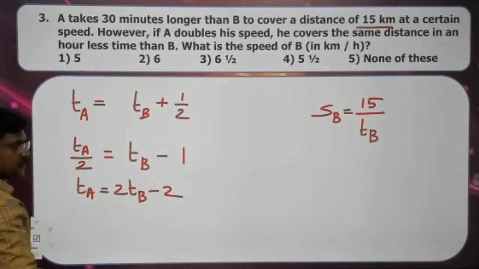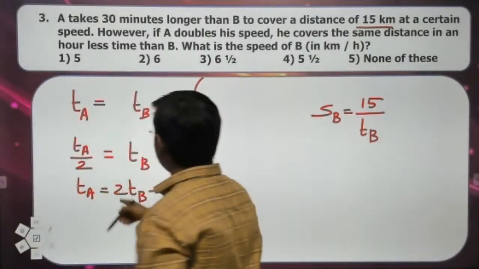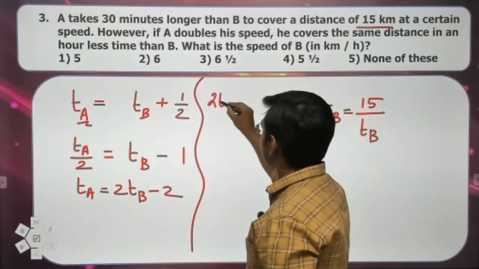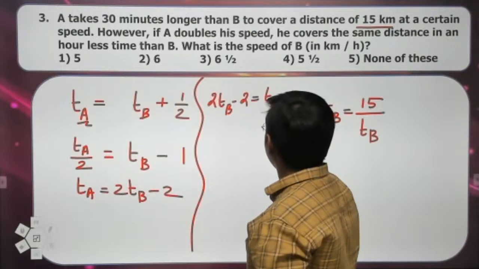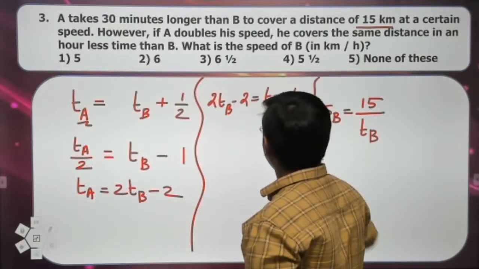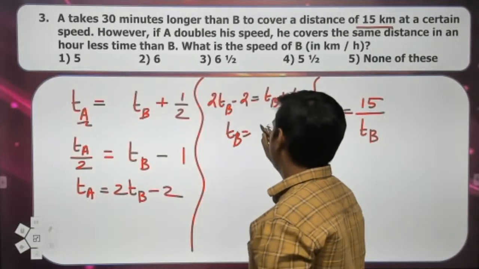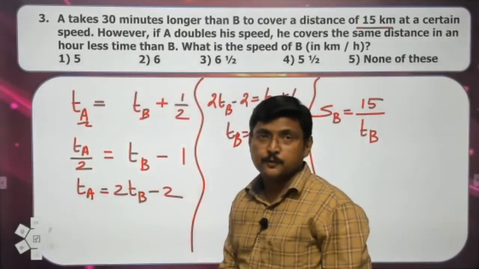because I am opening it with 2, right? And applying it here, yes, listen. TA is equal to 2 TB minus 2, I am putting it here. So 2 TB minus 2 is equal to TB plus 1 by 2. On arranging, time taken by B is equal to 2 plus 1 by 2. 2 plus 1 by 2, that is 5 by 2, because 2 and a half is 5 by 2, correct?